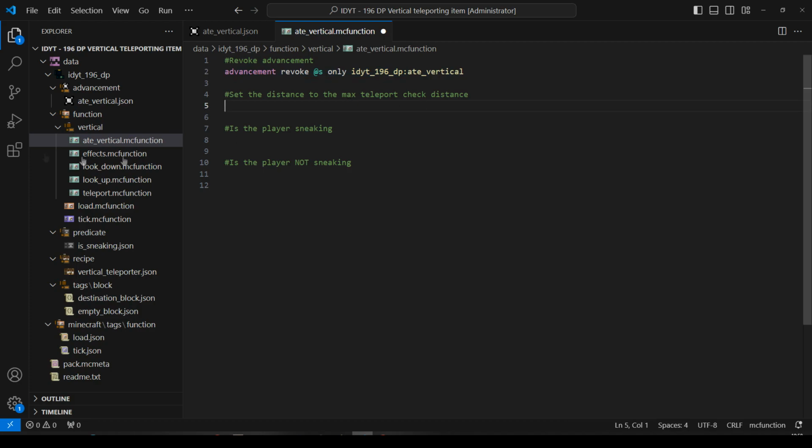Let's set the distance that it can travel. So let's have a fake player. Scoreboard, players, operation. Let's have a fake player. We'll call it current. Current dot teleport distance equals default teleport distance. Is the player sneaking? Execute if predicate. Execute if predicate. We'll use the predicate we just made. Is sneaking.